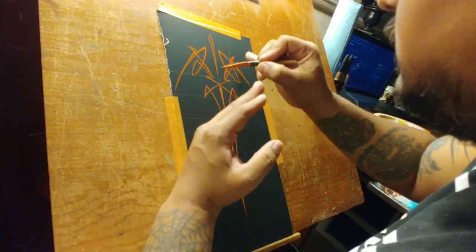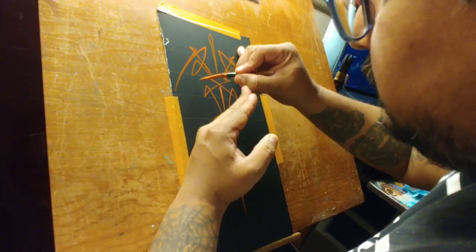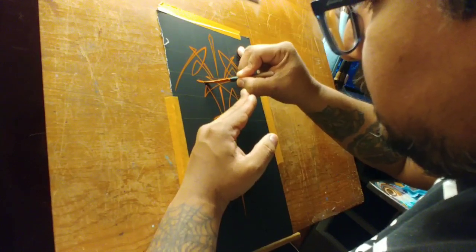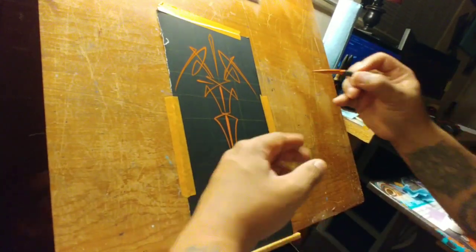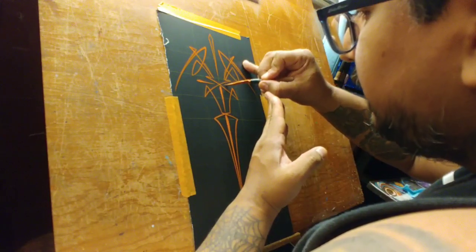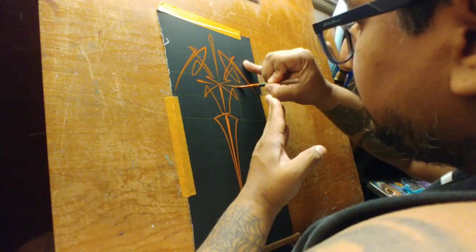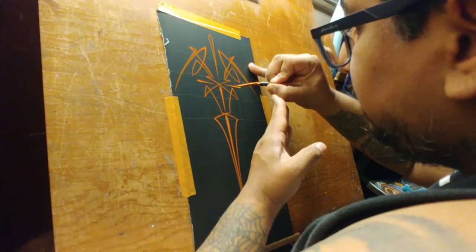Other things that you can do is add parts of the design that don't touch anything else. So if you want to add a little teardrop here, aim it to the middle. And I'm going to do this one backwards because I don't want to stick my head in the camera. So very lightly and then push down. If you need to round off the tip, feel free to round that off.